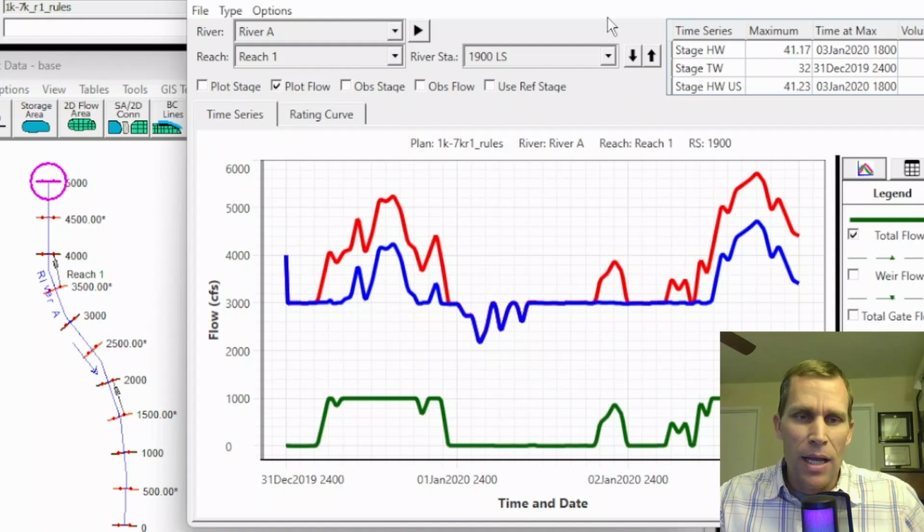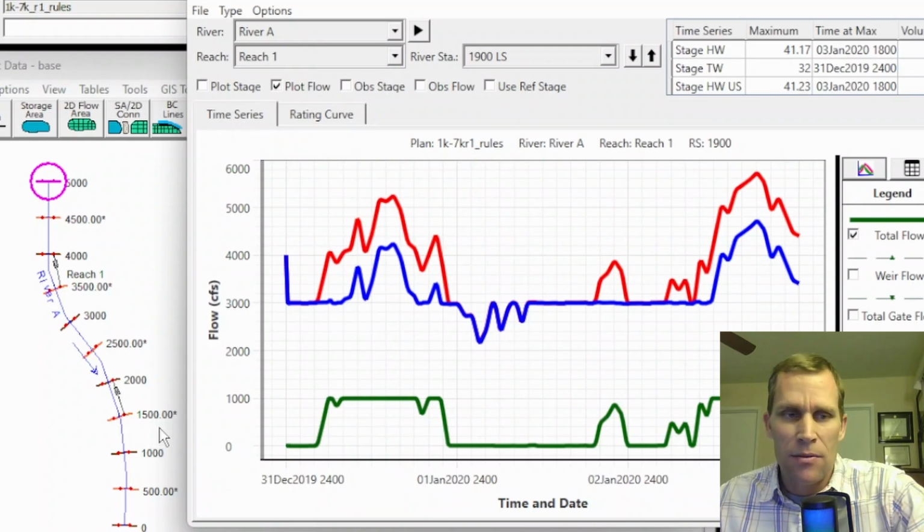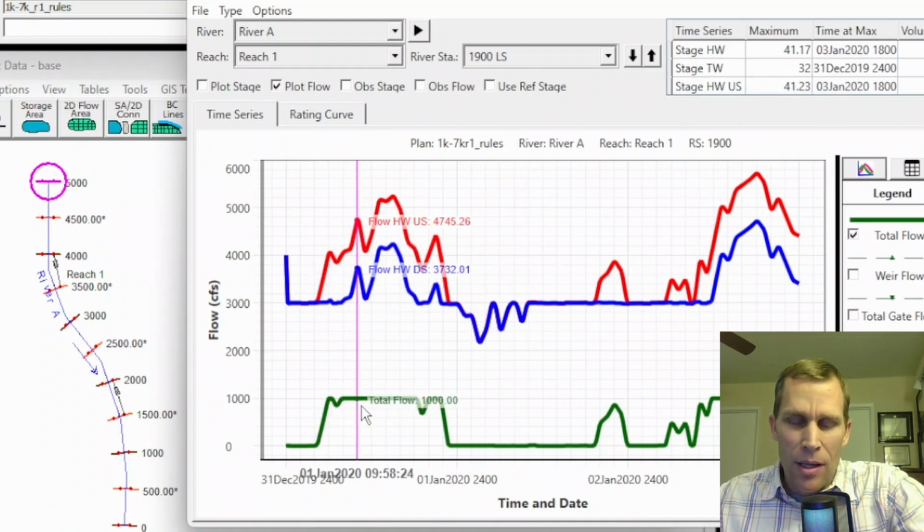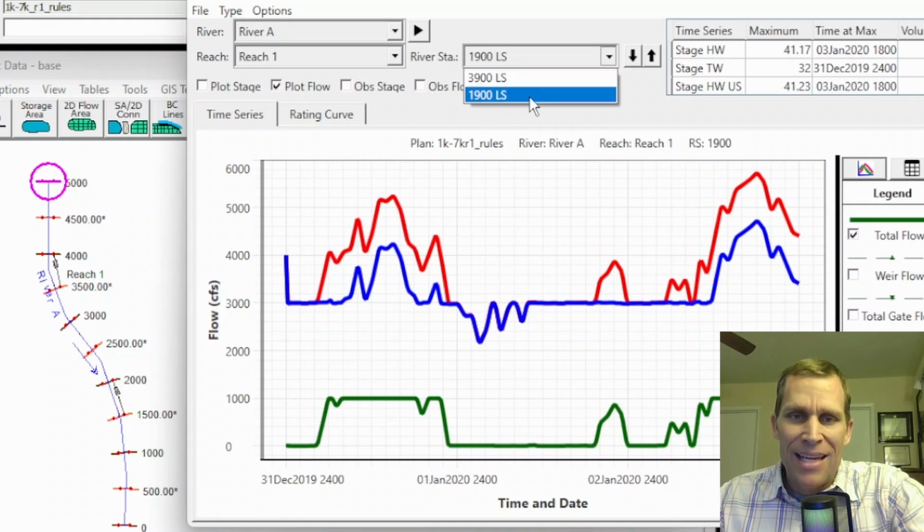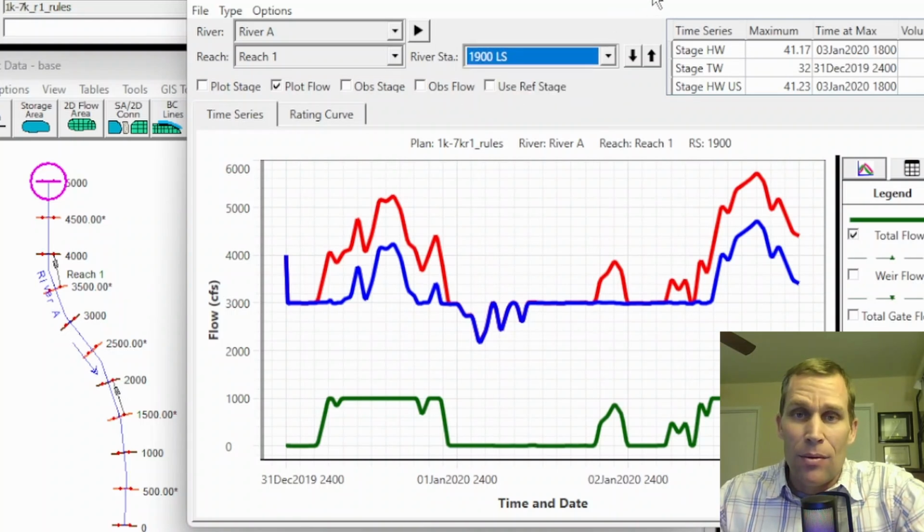One thing I wanted to do that I'm not sure how to do in HEC-RAS, at least not yet, is to compare some of these plots together. So what I want to do, and I'm going to use DSSVue to do this, is go ahead and take a look at the flow rate at River Station 5000, the top of the reach, and then the diversion for both lateral structure 3900 and 1900 at the same time, and then we'll call it good.